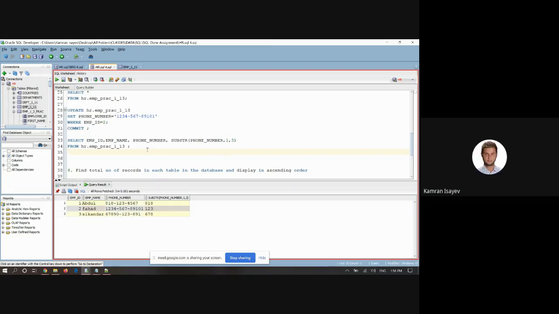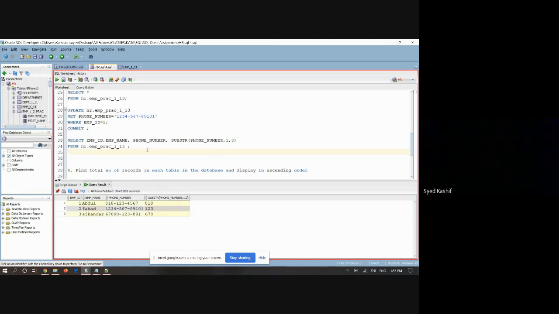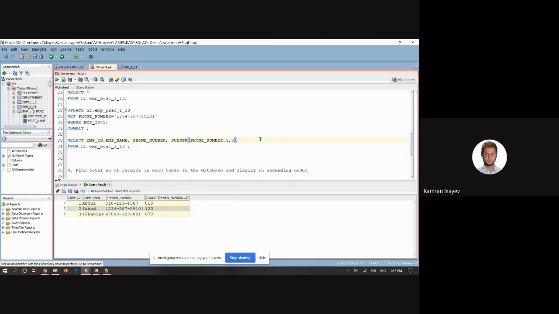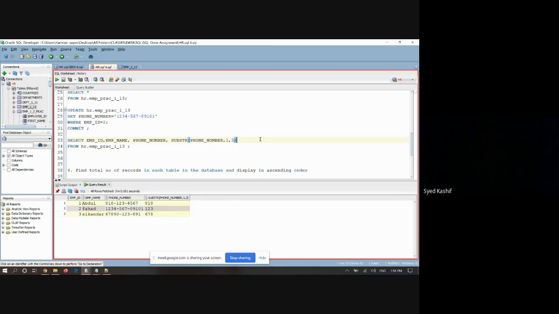Now, at the end of the substring statement, put a comma. The problem here is that the position of the hyphen keeps changing. So let's find out the position of the first hyphen. How would you find it? You use in string.